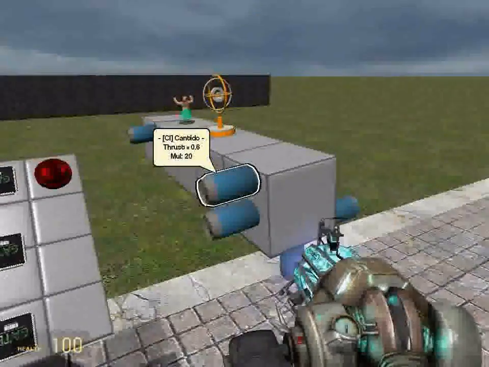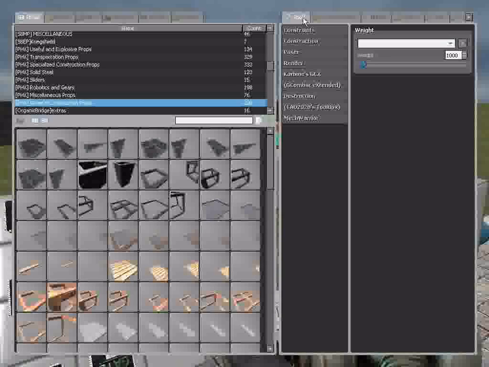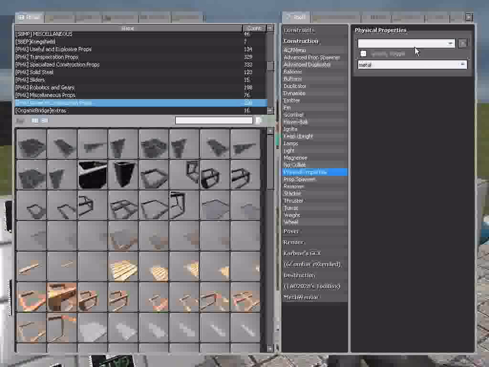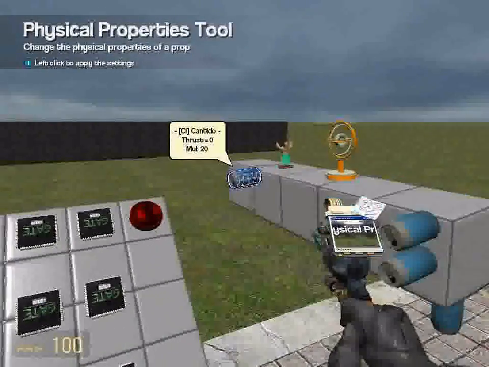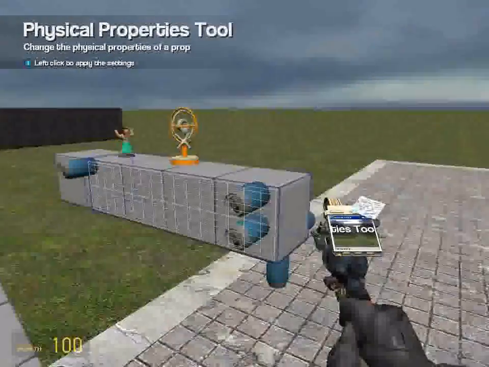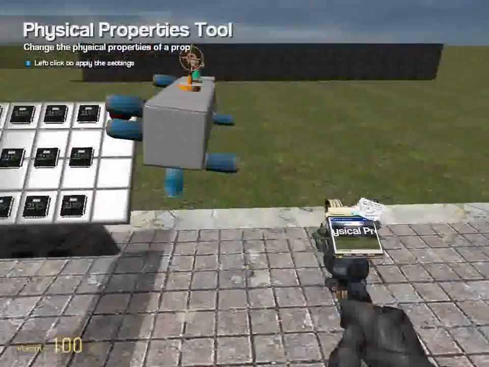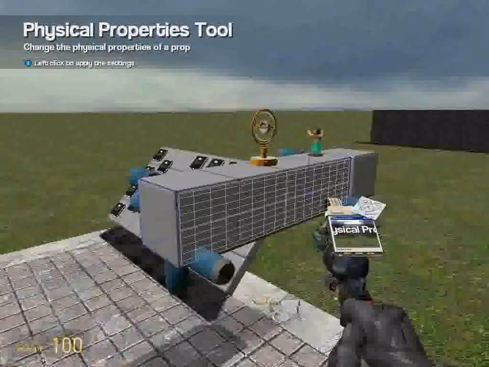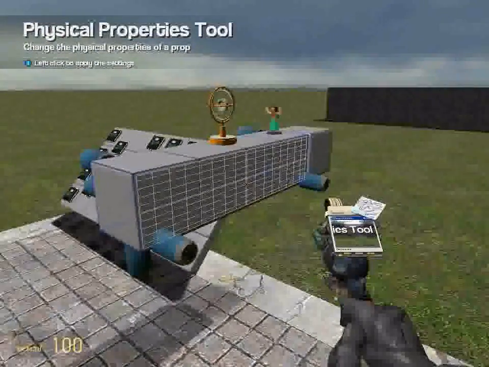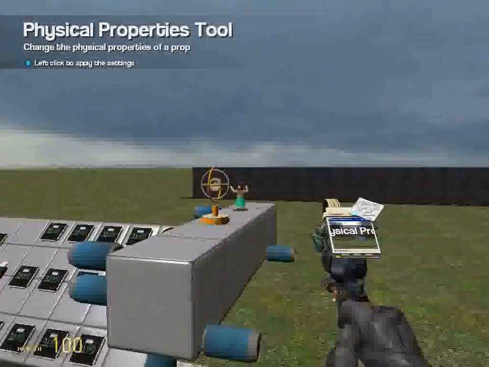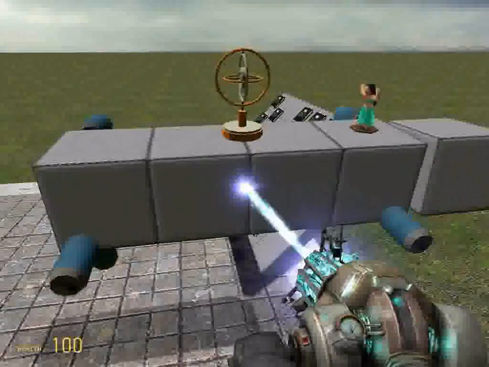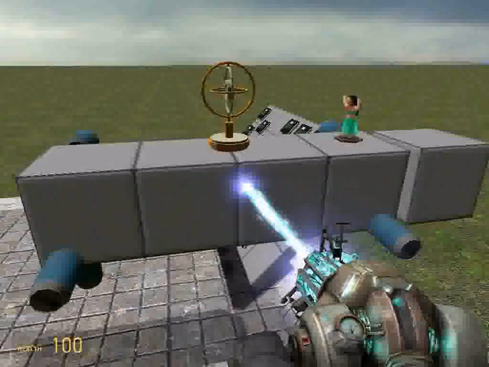So I'm going to go to physical properties and make sure that I have the gravity toggle unchecked. Now it doesn't really matter what you have checked for it, so I'm going to make sure that all my props, all the thrusters, everything on this has zero gravity attached to it. That way later it will have zero problem trying to zero in on what you're trying to get to. But as you can see, the roll is at 0 and it snaps right to it.